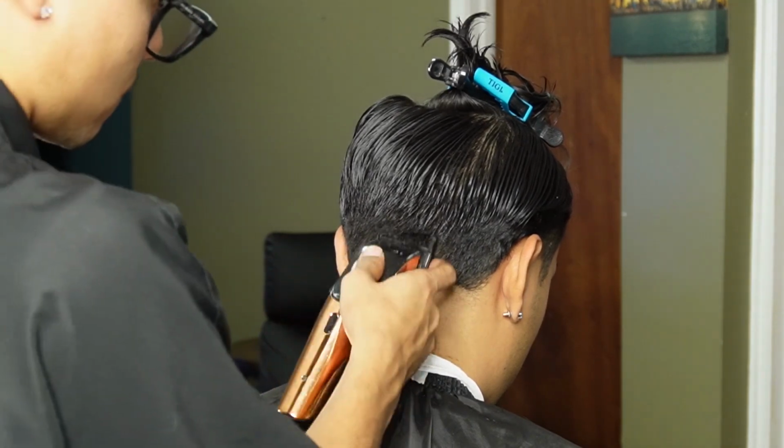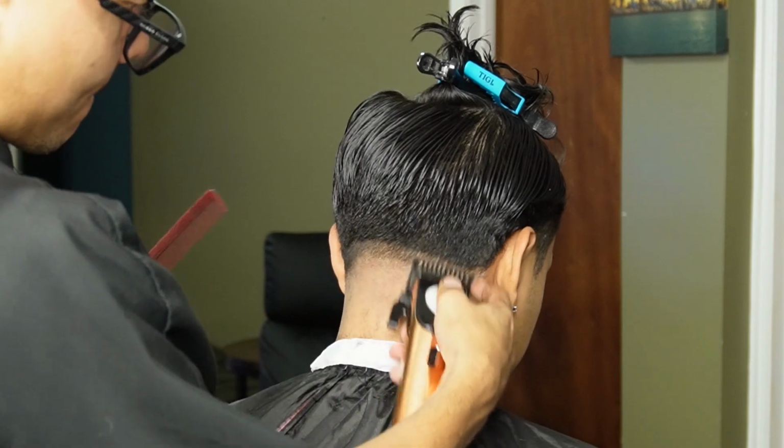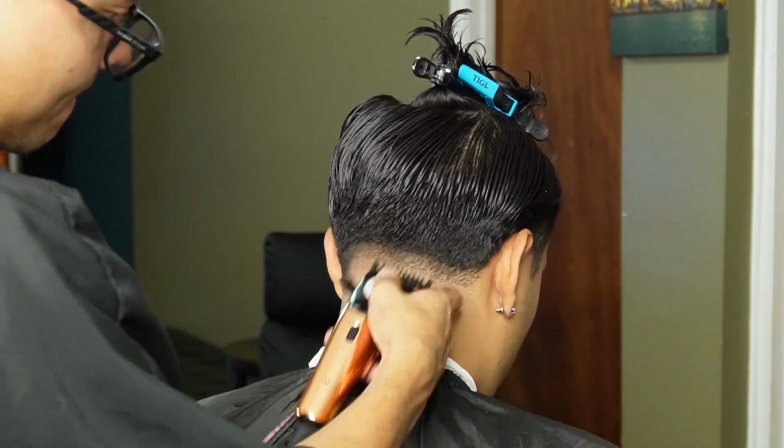Now that we're done erasing our initial guideline, we can move on to the one guard all the way open and create our third guideline. Remember, we're going to use this same guard and the lever to soften up the line and get it ready for the half guard.